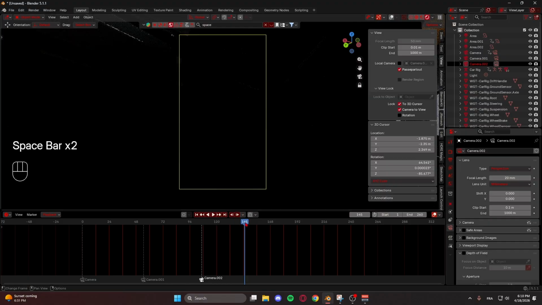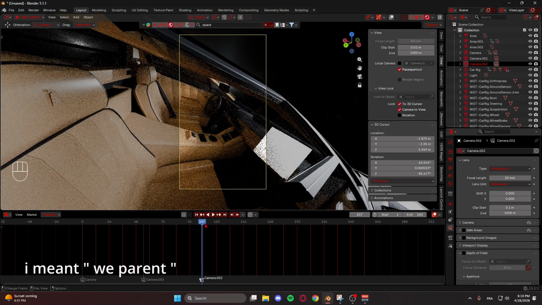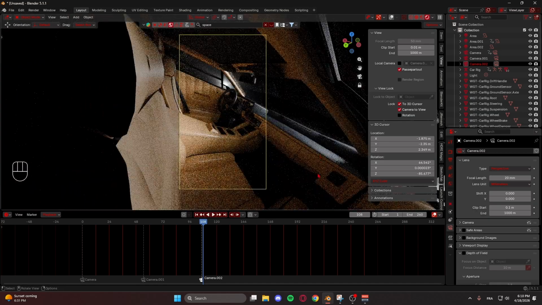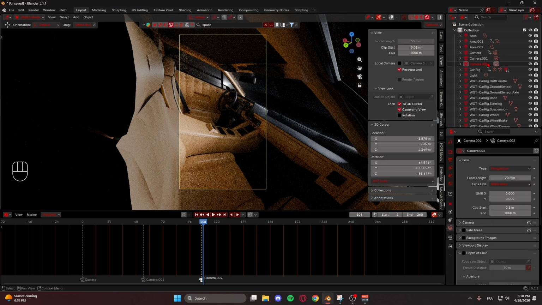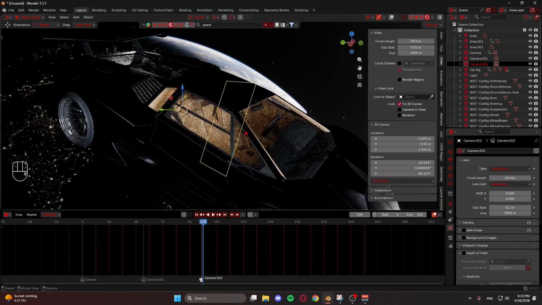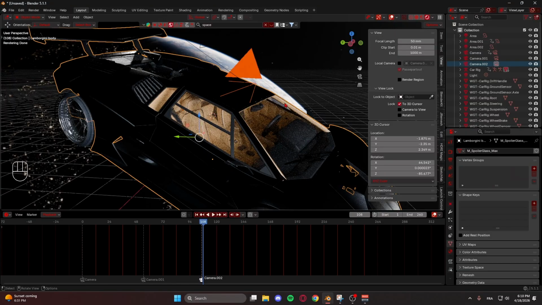So, to fix that, we go back here and then we fix this and then we assign the camera to the car. Select the camera, then shift click the car, and then Control P to parent it. Keep transform.